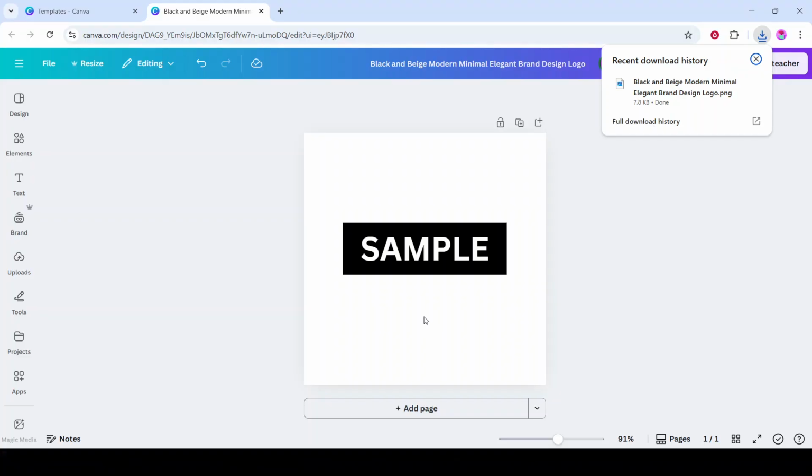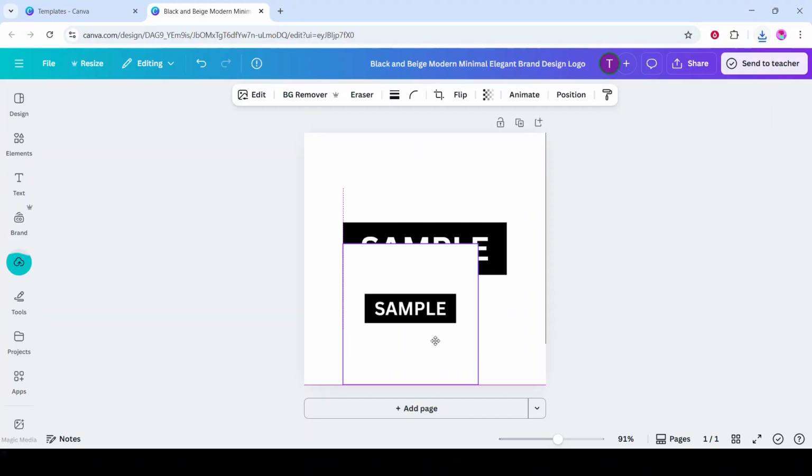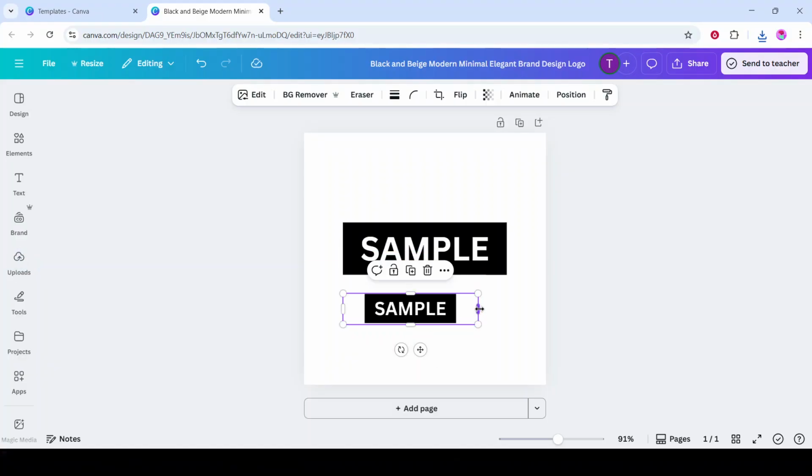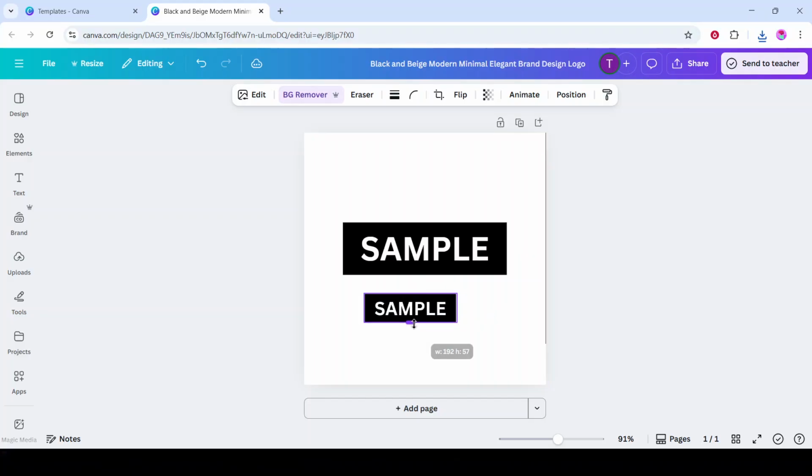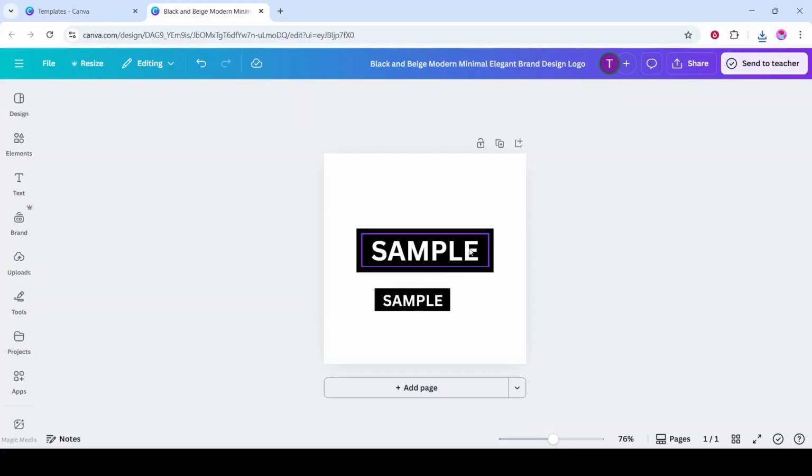Click the image, go to Edit Image, and choose Background Remover. Canva will analyze the image and remove the white letters, leaving the solid shape intact. The result is that your letters become transparent cutouts. If you see any small areas that weren't removed, use the Erase or Restore brushes in the Remover tool to tidy up the edges for a flawless finish.